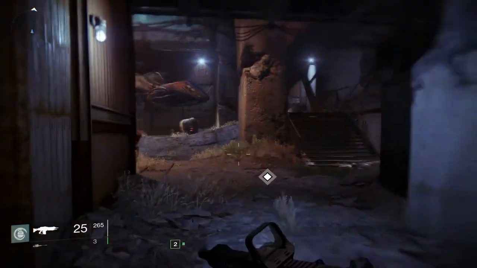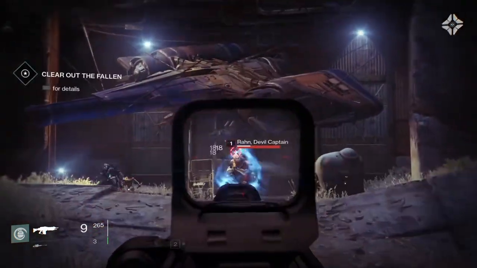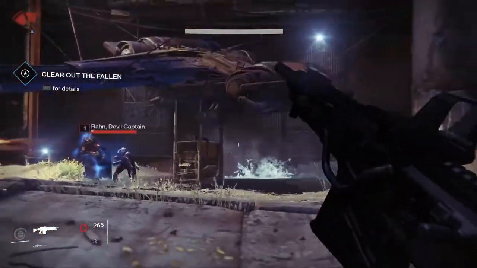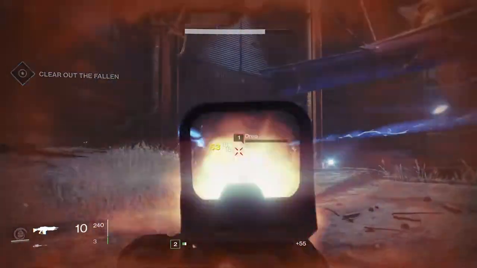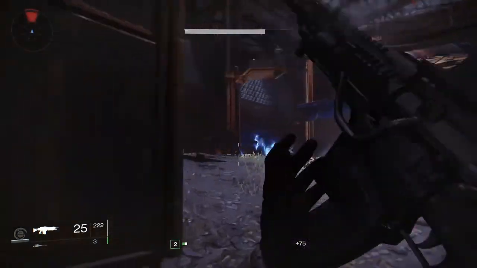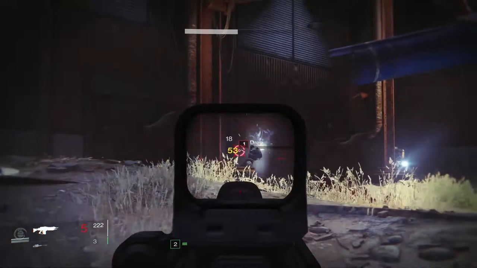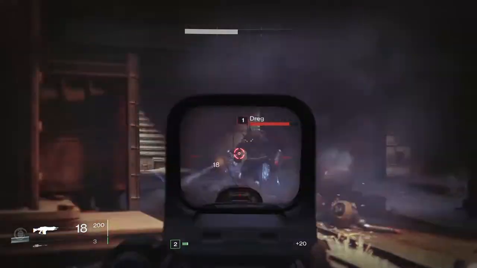Fine. Play that guy. There's a ship. Clear him out. What if I throw one of my grenades? Hopefully that should do a bit of damage. Did I hit anyone? I'm not even sure, to be honest. Keep shooting. Come on. I've played this beginning bit so many times now. It's a bit weird, the game's literally just come out. That's the thing with these betas and stuff.